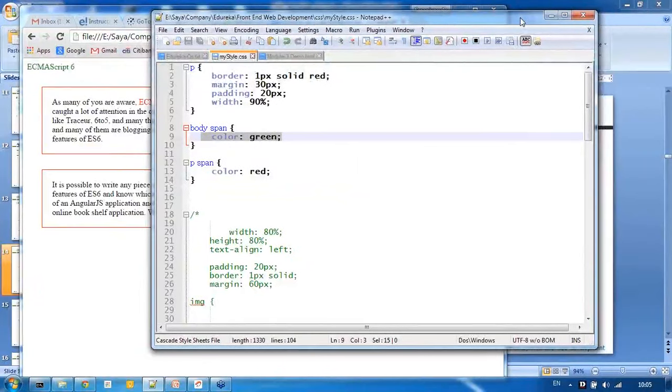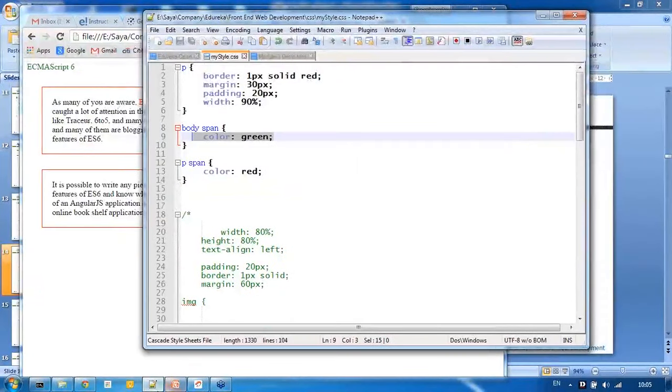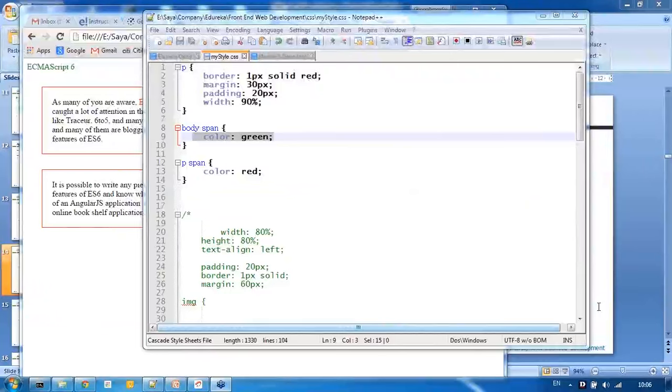Got it? Thanks Elijah for pointing it out. So by just changing the order, you can see that the style is taking effect again. You can do it this way as well, but note that here the placement of the style, whether it's before or after, is changing the result. This is one way to solve the problem, but there is a more elegant mechanism to make it independent of where it is placed inside the style sheet.